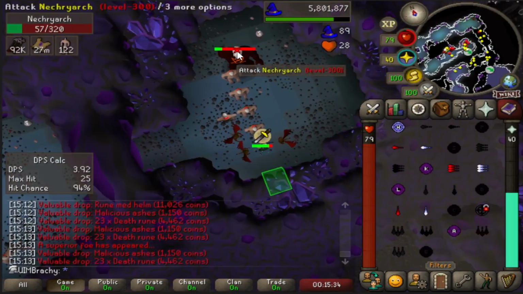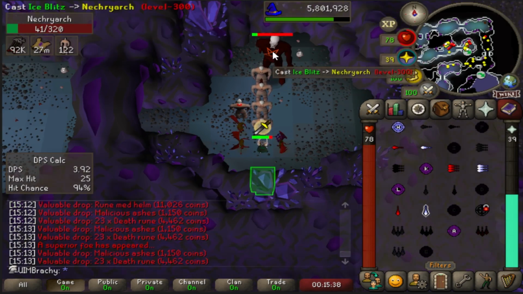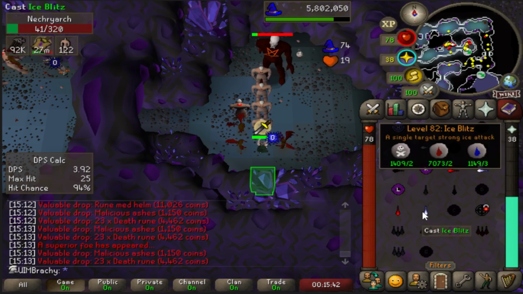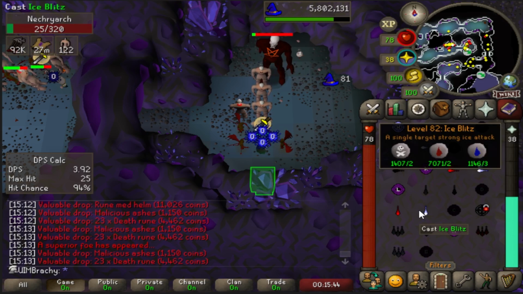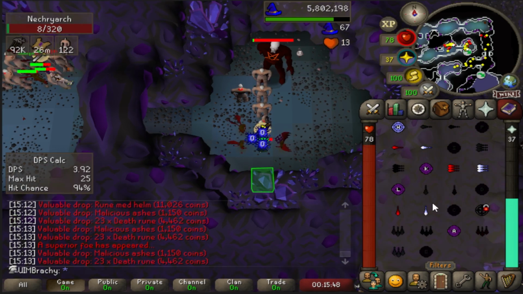Okay, I'm not gonna lie, I kind of panicked and forgot how to deal with the Necryarchs. I have almost died here in my hardcore Iron Man a few times, which is pretty embarrassing. One more hit should do it. Do we get an imbued heart today?